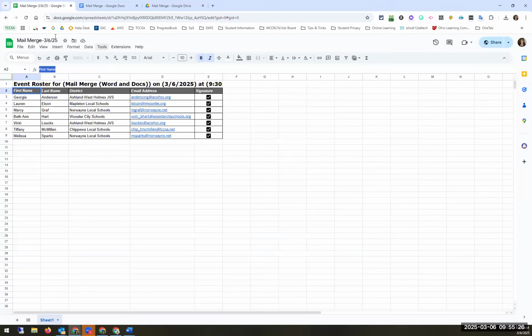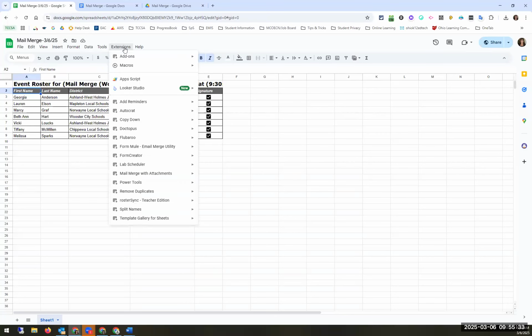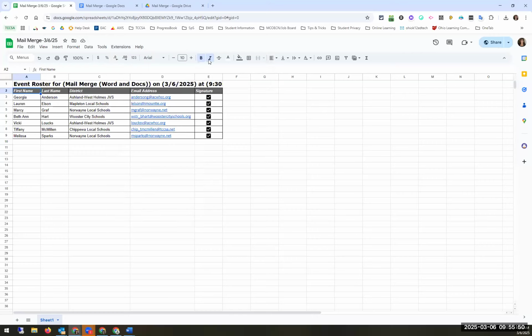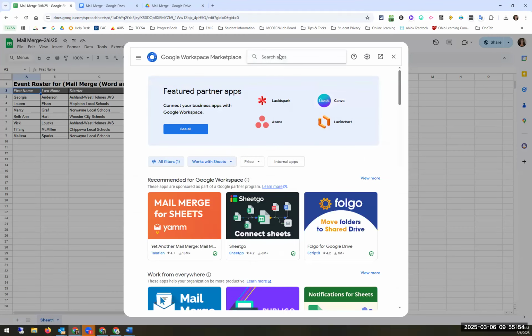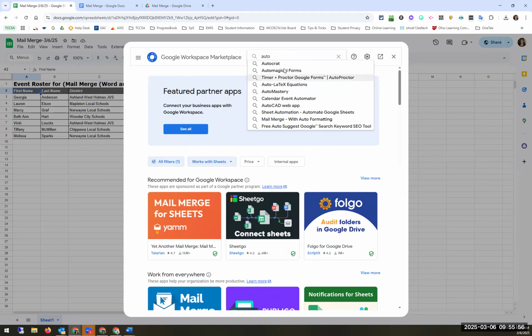Okay. So now from my spreadsheet, I'm going to go to my extensions. This is an add-on. So I have something in here called Autocrat. If you do not have Autocrat listed, which you might not, you will click on where it says Get Add-ons. Once I click on Get Add-ons, you would be able to search the apps and you would look for Autocrat.